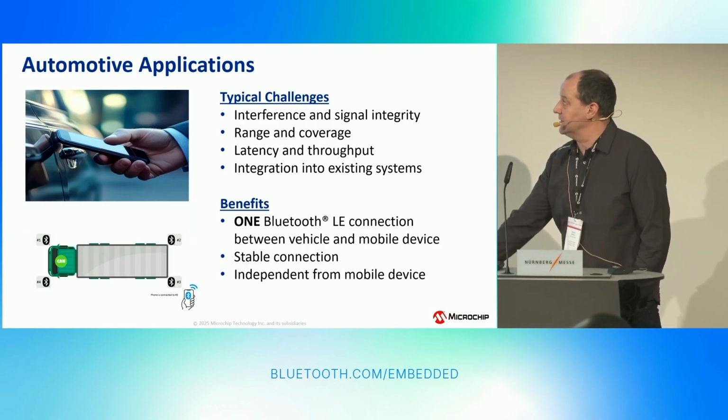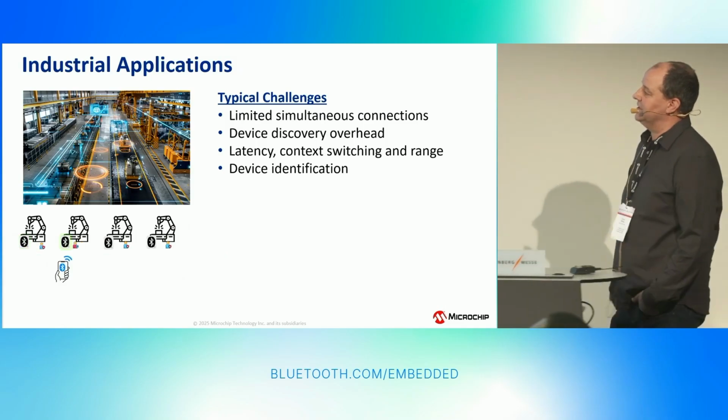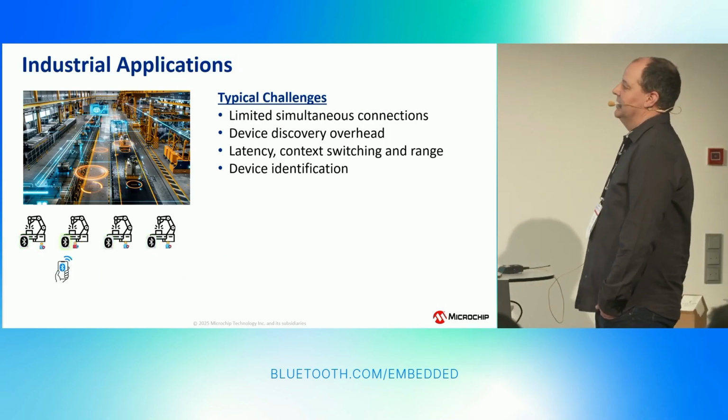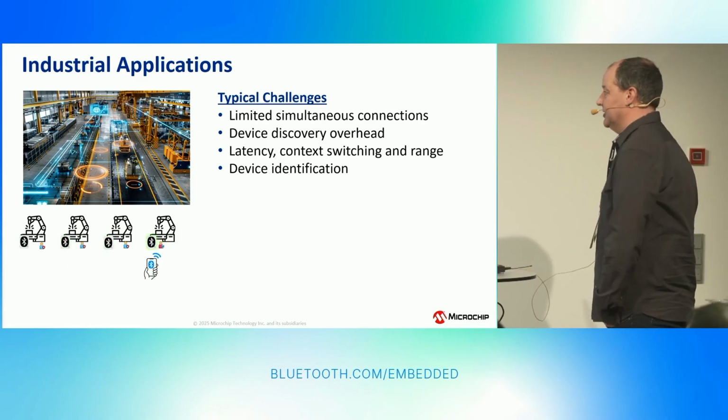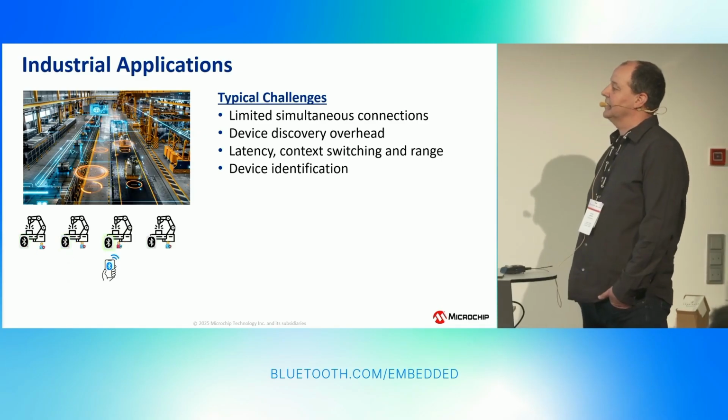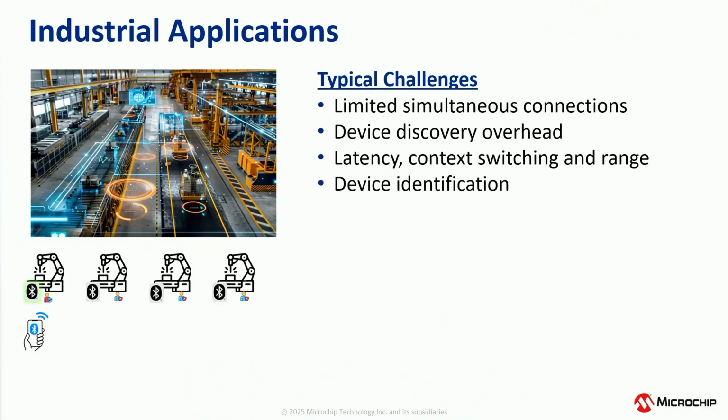You can use every mobile device for this feature. Let's have a look at the industrial application. We have here also the animation down on the left side. That could be, for example, 4 stations, each station controlled by an operator. The operator has a smartphone, and he has access to a station only if he is in front of the station, and he connects once with one station, and he is connected with all 4 stations at the same time.